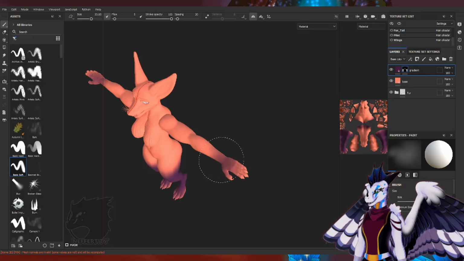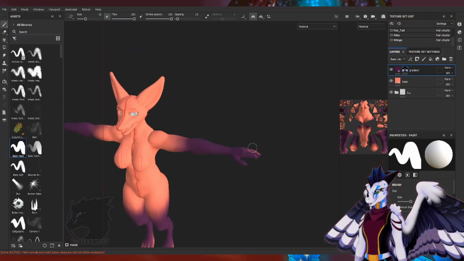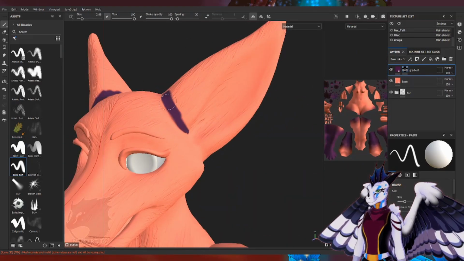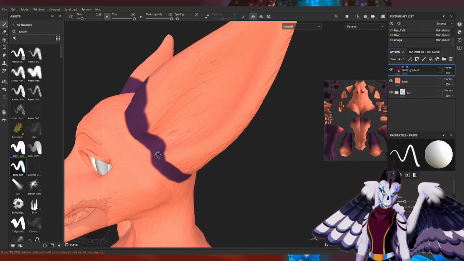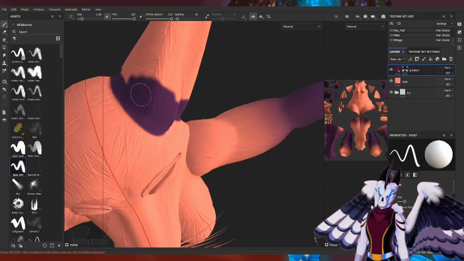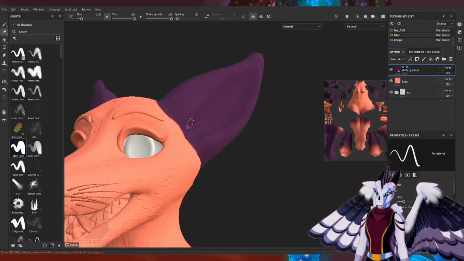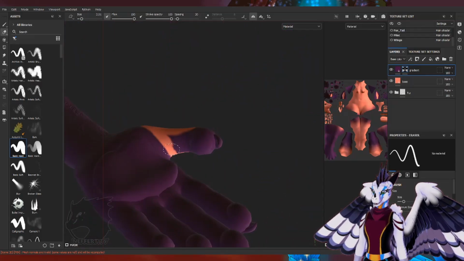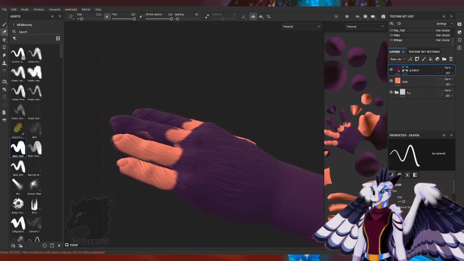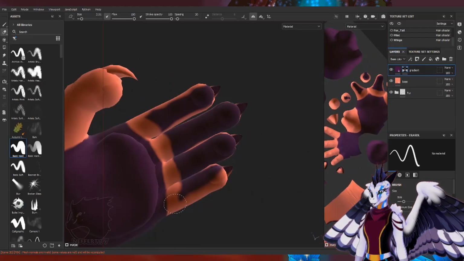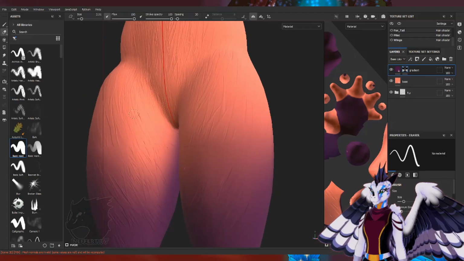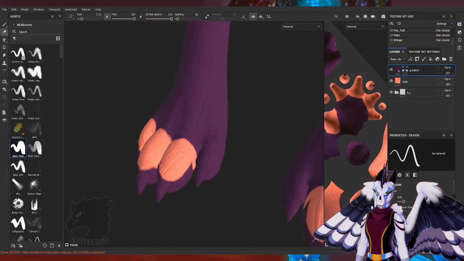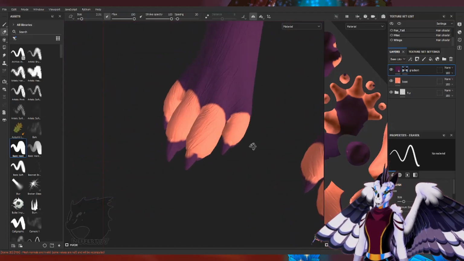Gradients especially were something that took me quite a while to figure out how to do, because in Substance, you're given so many different tools to work with, and not all of those tools are going to work exactly the way you want them to. It was a lot of trial and error to try and figure out how exactly I was going to do this, but when I did figure it out, I found that by using the airbrush, turning the size of it absolutely massive, and then going through and turning the flow super duper low, by using my tablet pen, I can control the pressure exactly and be able to paint exactly what I want, as well as get the gradient looking nice, smooth, and natural.